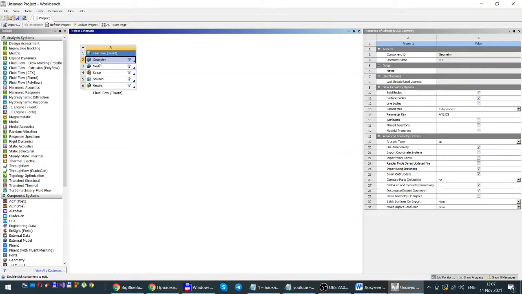The first problem will be very simple. It will be 2-dimension. So I will change the analysis type from 3D to 2D.